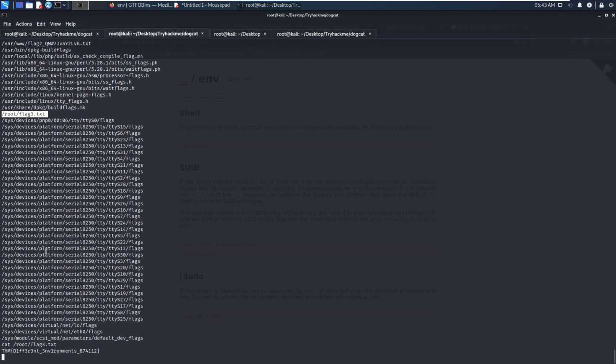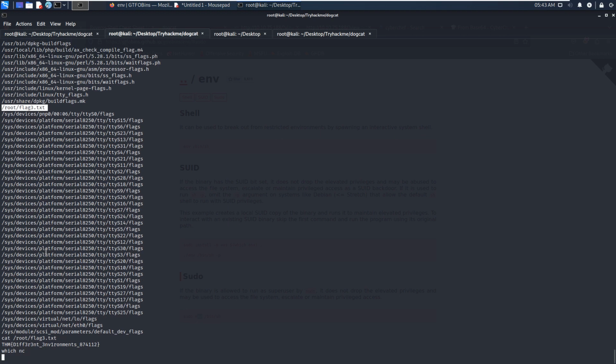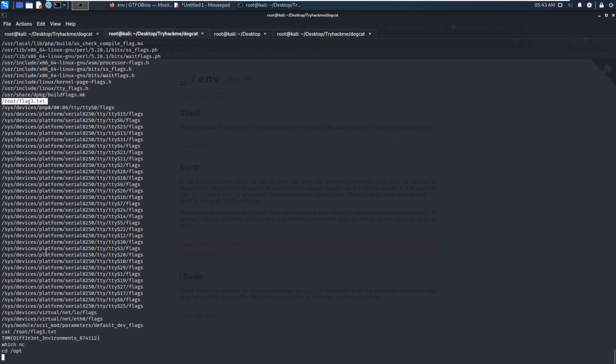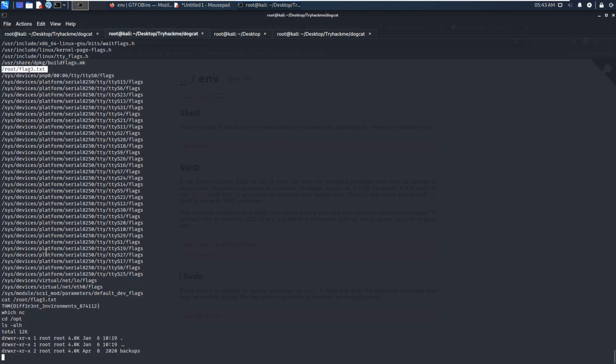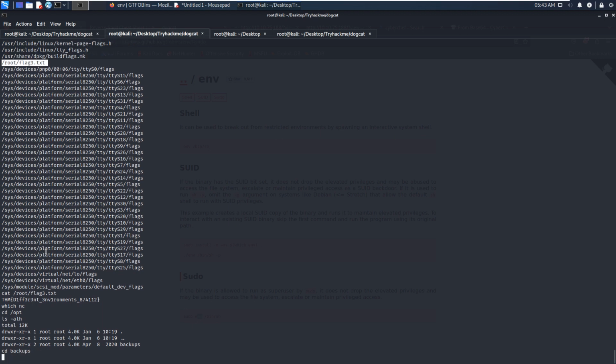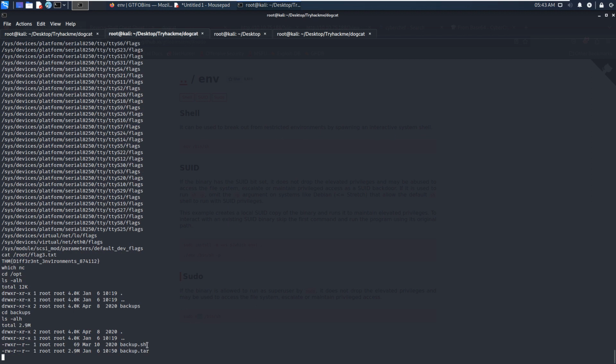All right, next we need to do some local enumeration to see whether we can find some vectors to escape from the container. Of course, as you can see, we cannot run many commands. For example, netcat is not there. So first we navigate across some frequent spots where we can find interesting information, like opt, like var. Under the opt directory, there is a backups directory, and then we can go into this directory and list the files again. As you can see, there is a shell script, and also the backup tar file.